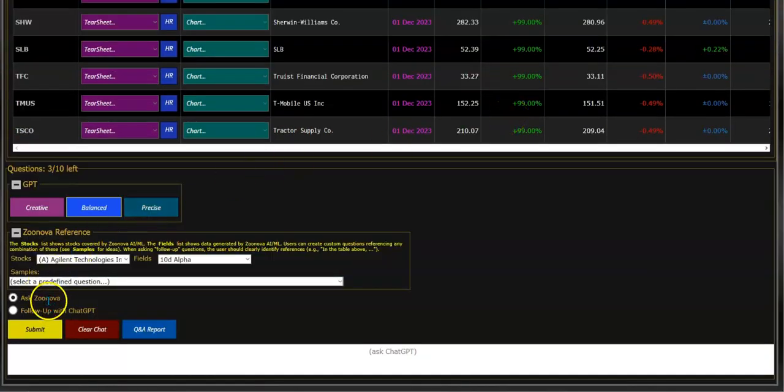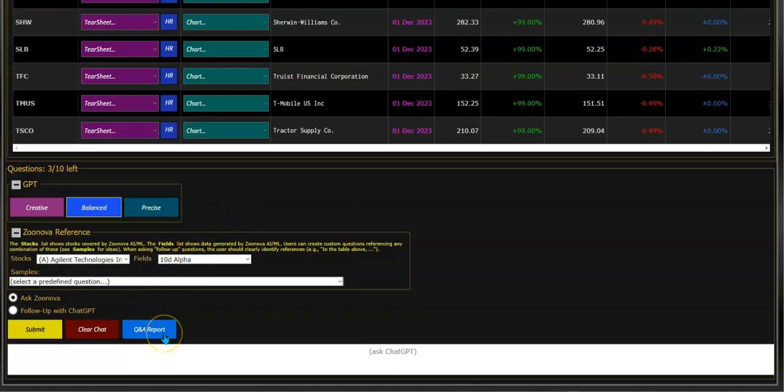Again, ask Zunova if you want specific questions to AI machine learning data that Zunova generates. Follow up with ChatGPT if you don't really care about the machine learning data, but you're more interested in your own specific questions and want ChatGPT, in this case 4 Turbo, to answer the questions.